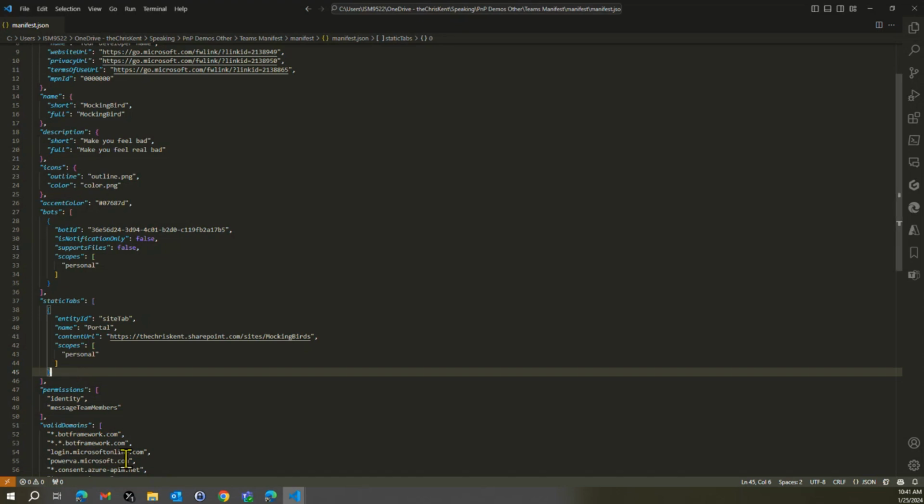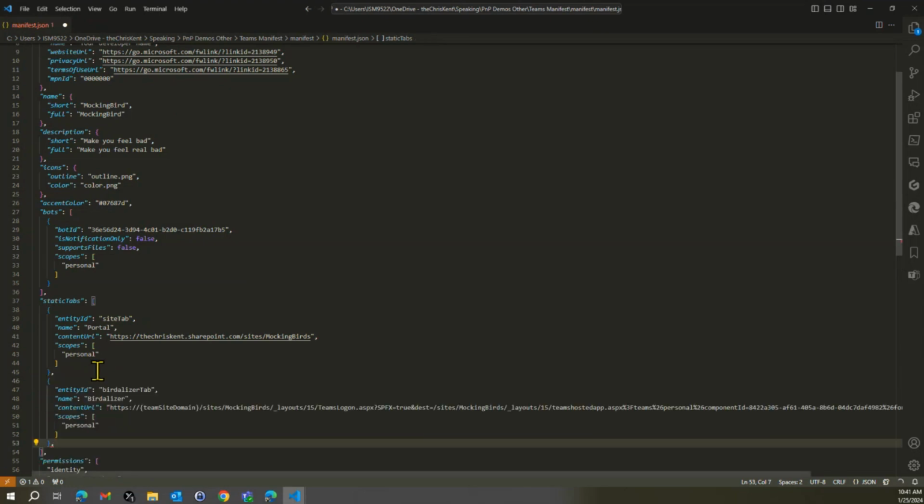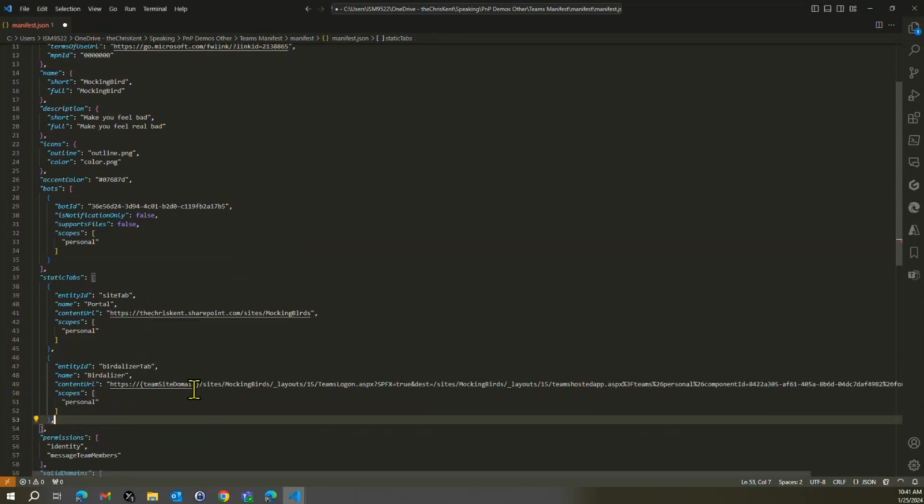So what I've done is I've got a web part, and I'm going to go ahead and grab the stuff for that web part, and we'll explain what is going on here. So let me just grab from a different manifest. All right, and it's just another static tab. So a comma, and then we're going to enter this one. Now here, what's going on here? Let's zoom a little bit.